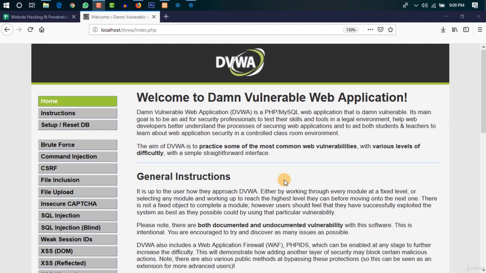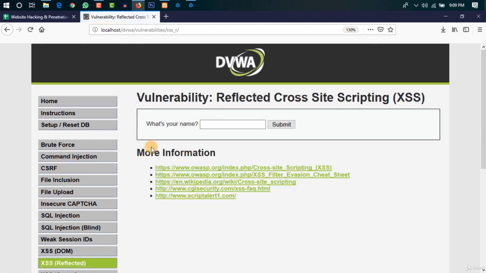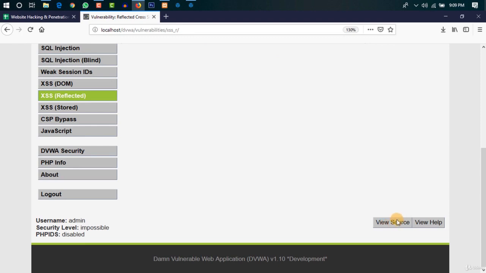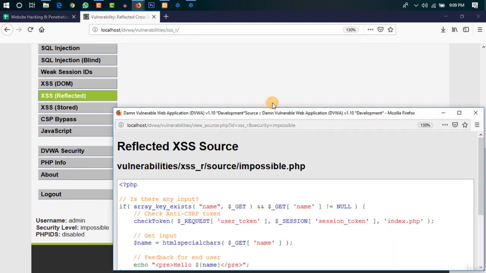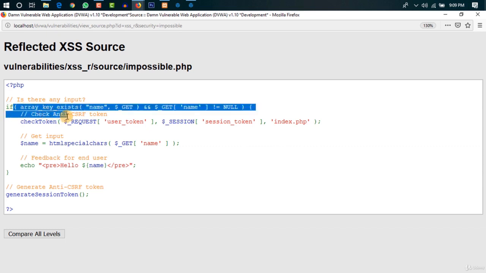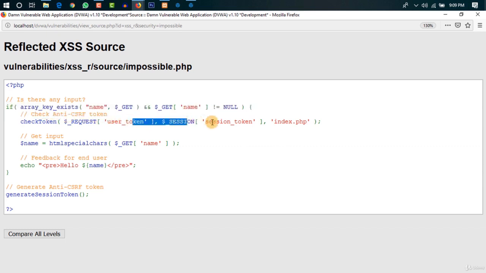When you're doing white box testing, for example, let us suppose that this page I just opened is the website, and I want to test it. In white box testing, I will get the source code of the website itself. The source code is the code which is making the website. Now I can go ahead and review the code, and I can say, alright, is there any vulnerability in this code?